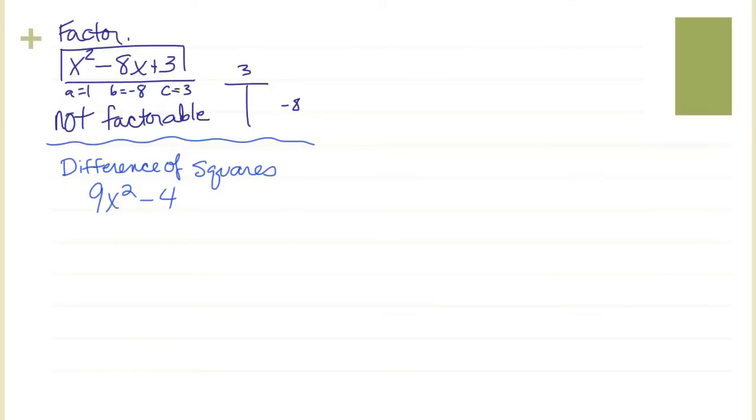I'm going to do this one by showing you can still go through all the same steps we've gone through, but then show you why you wouldn't want to do that because it's just way too easy not to. So again, this one I'm going to do all the steps. I'm going to keep my nice clean copy and say this time A is 9. First I'm going to look for a greatest common factor. No greatest common factor. B is 0 and C is -4. So if I go with my same old setup, I'm looking for things that multiply and give me -36, 9 times -4, A times C, and add up to 0, add up to B.